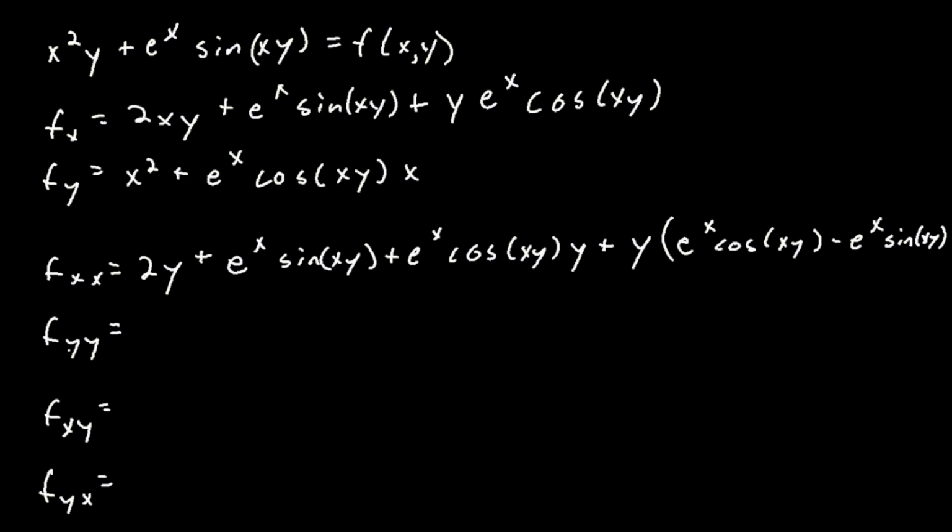Okay, let's find yy. So we find the y partial of this. Since x squared is a constant here, this turns into 0. Derive a constant, it turns into 0. So we have x, and e to the power of x is treated as a constant, so we just leave that alone. It's technically the coefficient of this function. And we have x in the front as well, so I just moved the x to the front here.